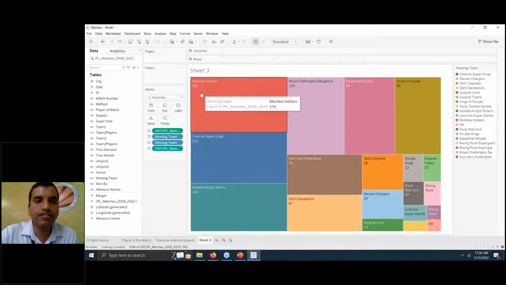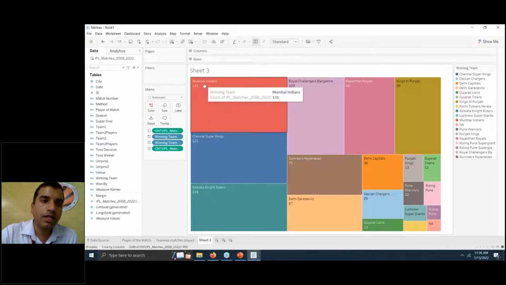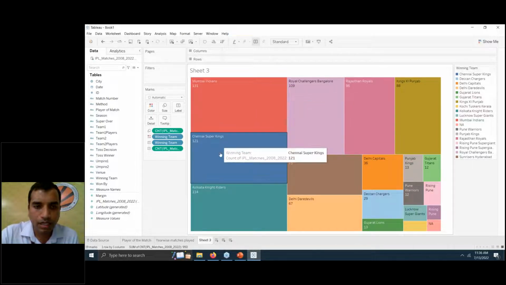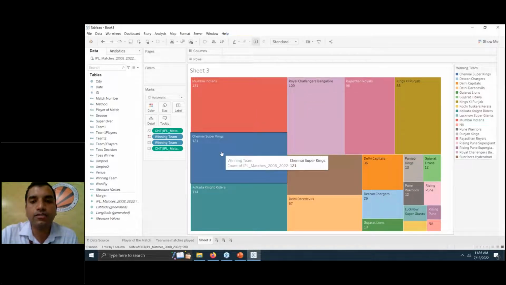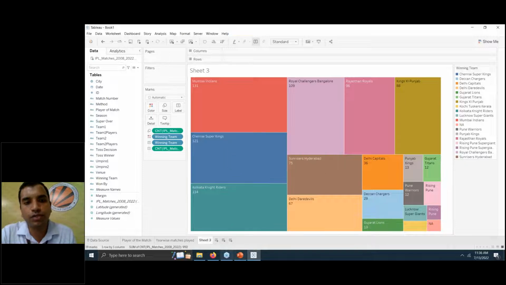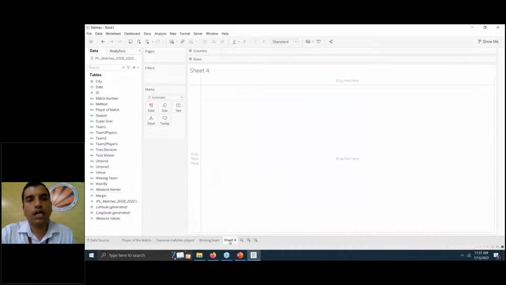So with 131 wins, Mumbai Indians have the highest number of wins in their basket. You can see that instead of seeing those in Excel in total, this format is much easier. So this is the winning team. Two more analyses that I have shown you, and as you have explored, this is a tree map. Then we have another very beautiful analysis.